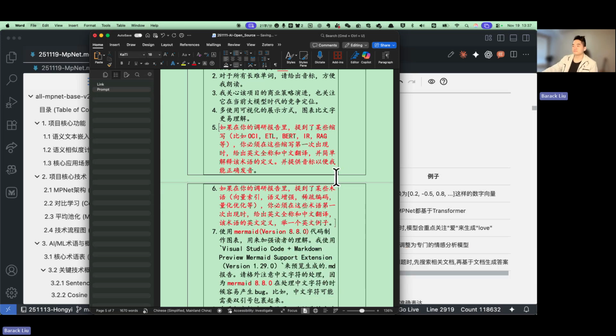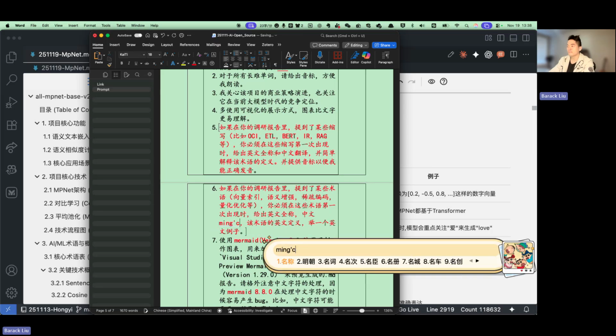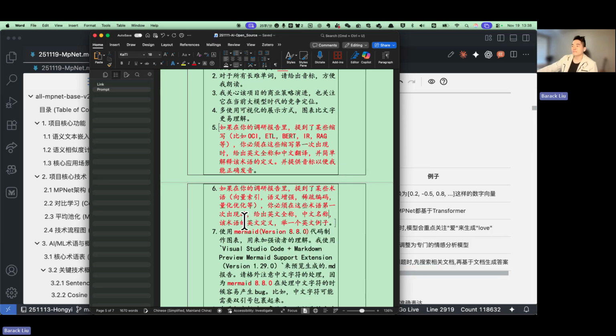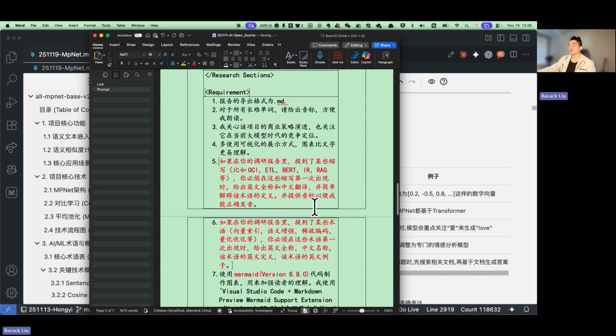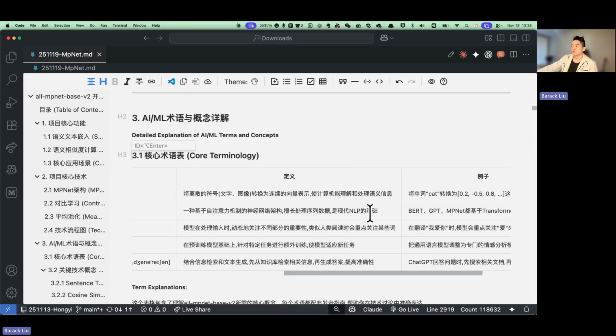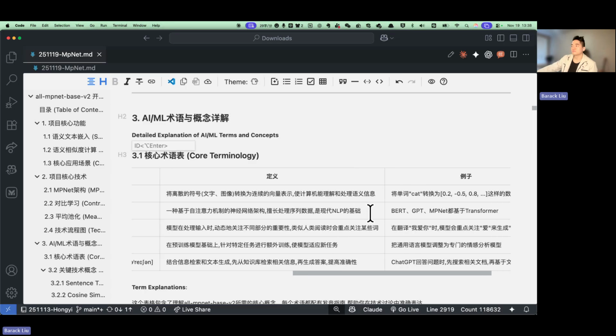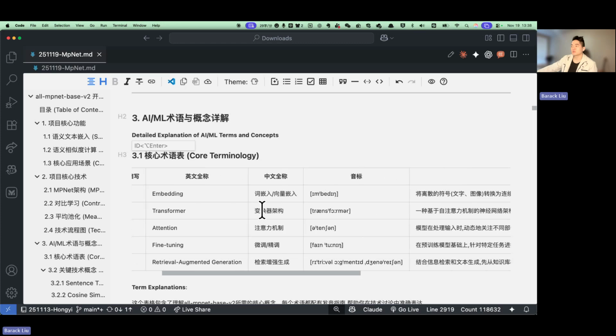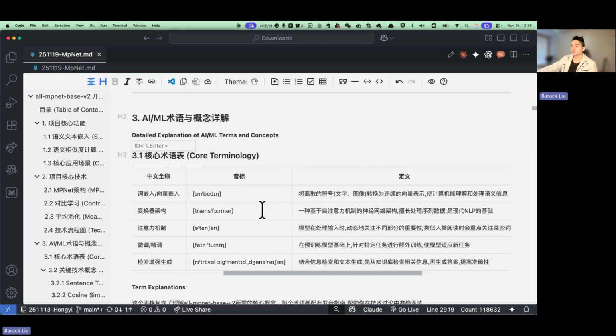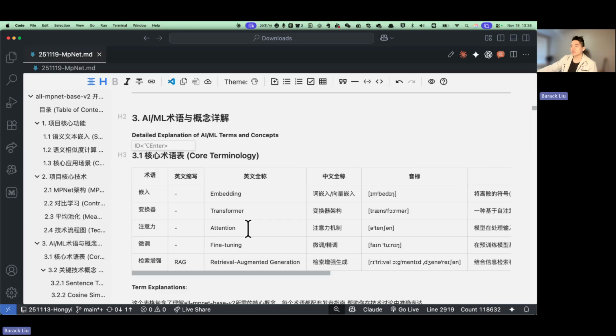Second one is transformer. Third one is attention.